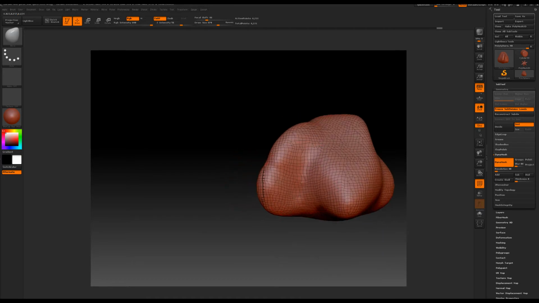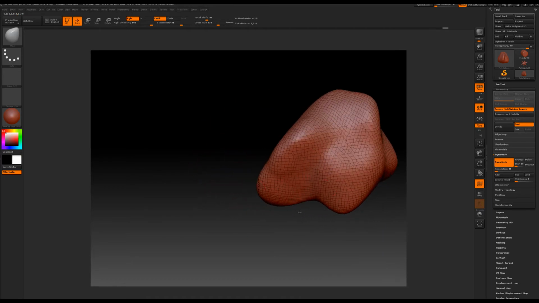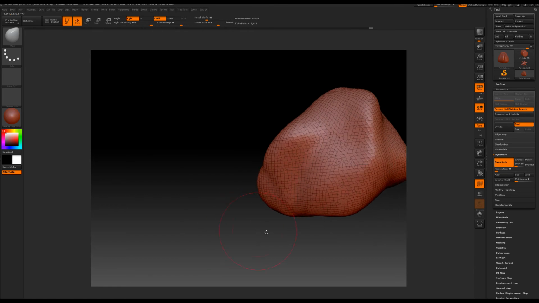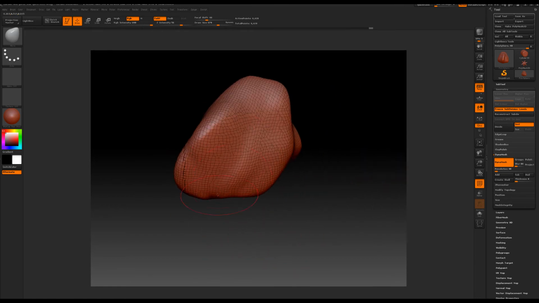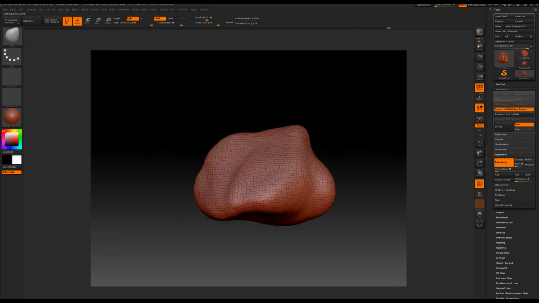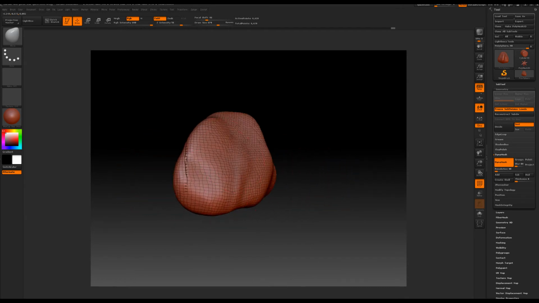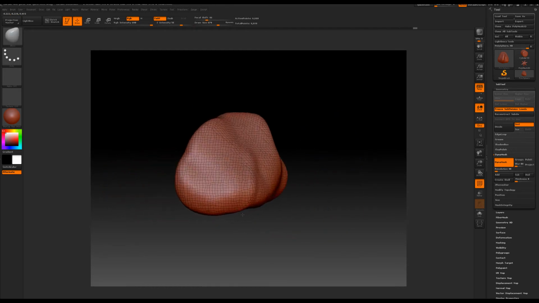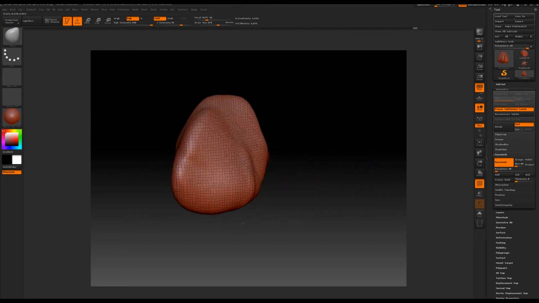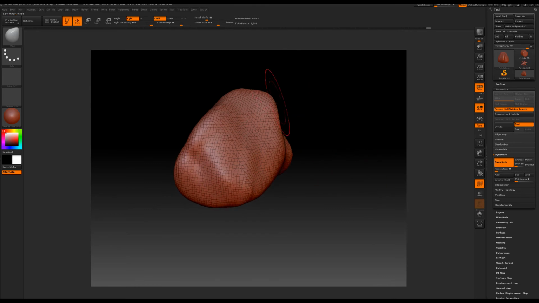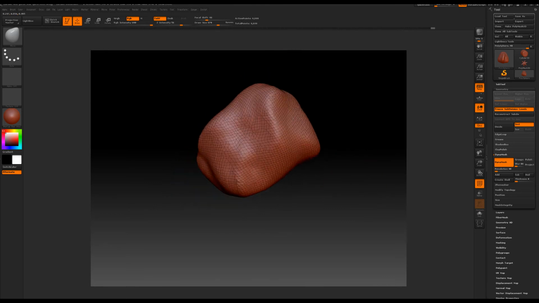As we are in our Dynamesh mode, and we start moving and pushing those polys around to get the shape that we're looking for, every time we feel like we've stretched the polys too far, we can just control left click and drag in the viewport, and that will remesh it for us. And that's something that's going to happen when that Dynamesh button is active over on the right hand side. So you can see now I'm just trying to pull it roughly into the shape that we might have been able to see in the reference image.